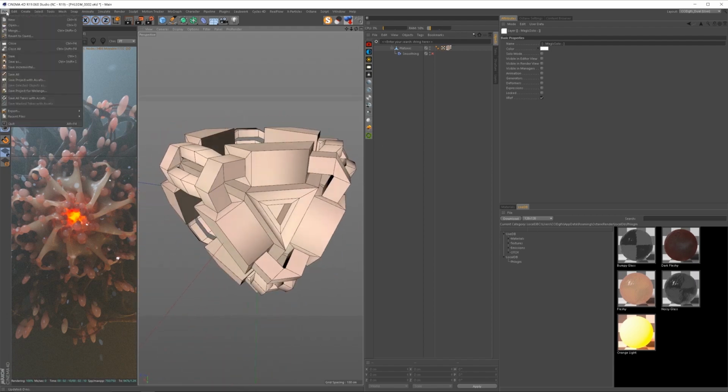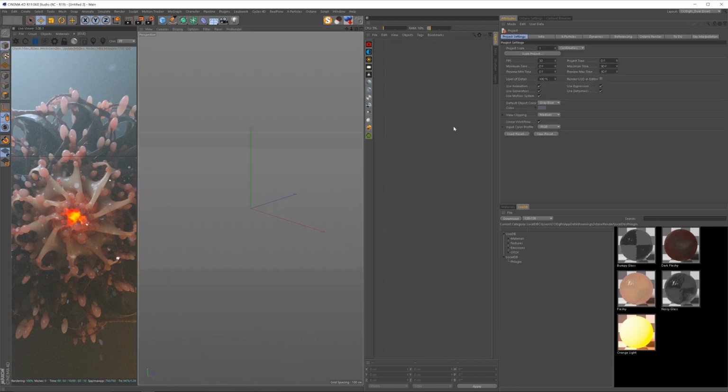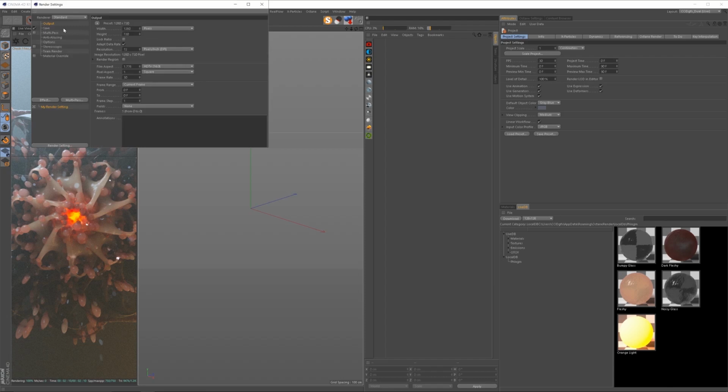So let's jump into a new file, and we will start building that guy, and hopefully not blow up my computer or this scene while we're trying to render. It is a very heavy scene with all this SSS and fog and particles. It's going to get crazy, but I guess we're about to find out. So let's set up our scene.